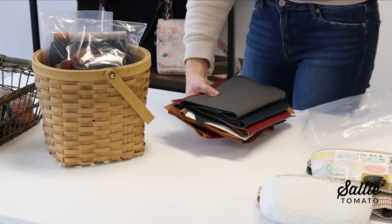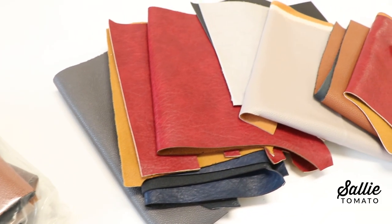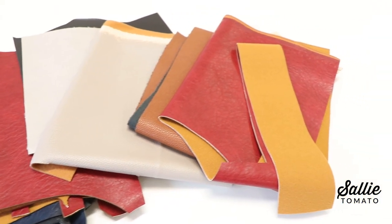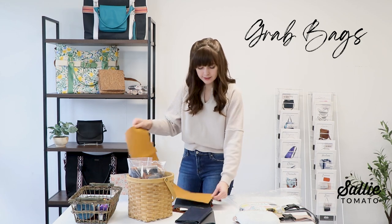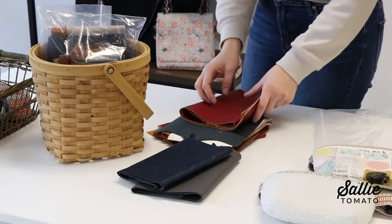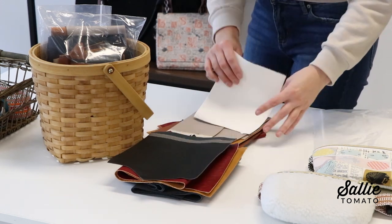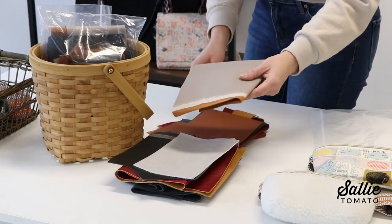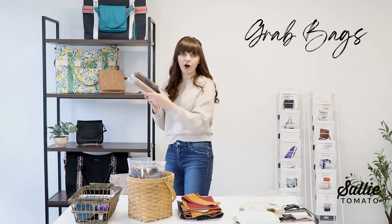This is one of our faux leather grab bags and you get a nice variety of colors and textures. There are varying shapes and sizes — some of the longer pieces might be nice for making straps or using them for accents on bags. You can make tassels, key fobs, other appliques, or there might even be enough fabric to make some small projects. It's a great way to get started if you've never worked with faux leather before.